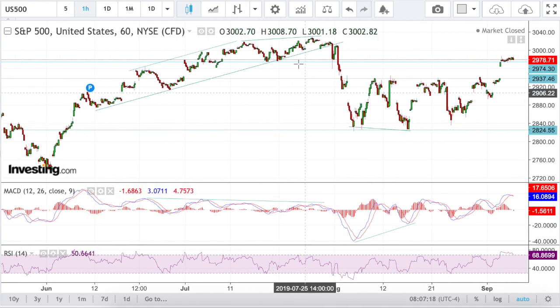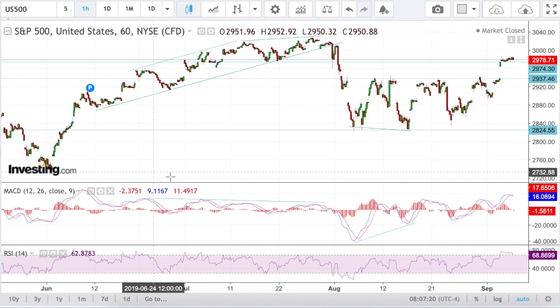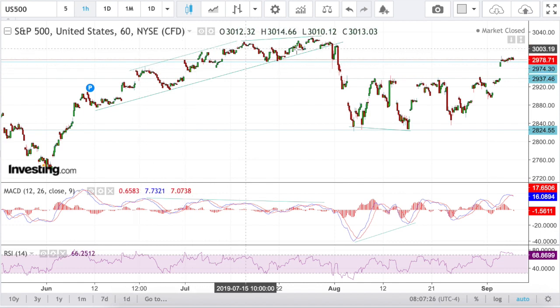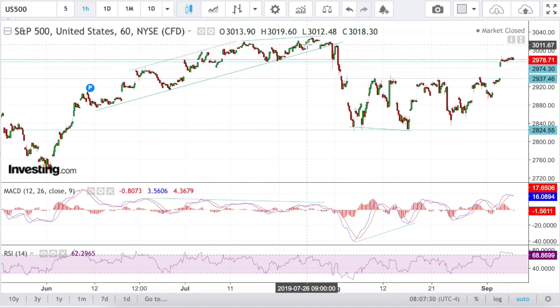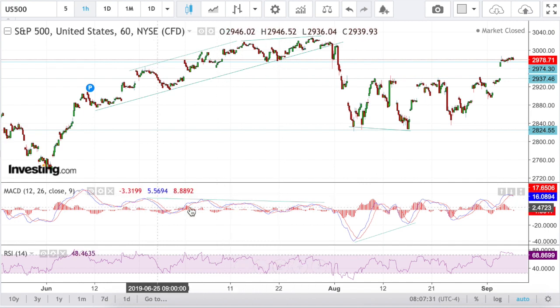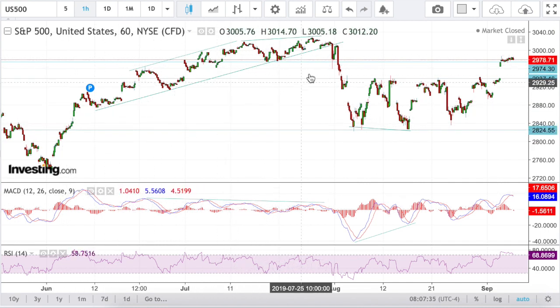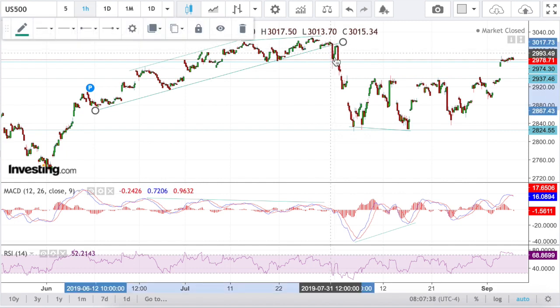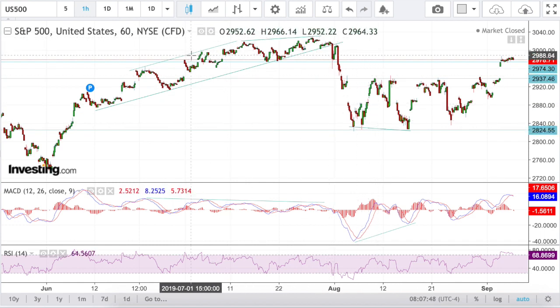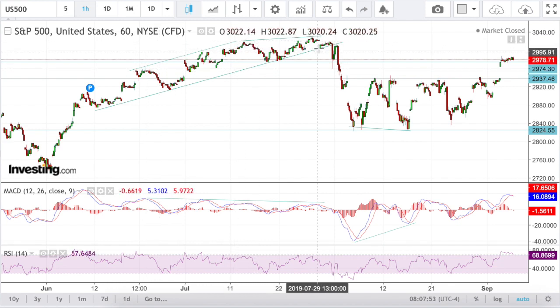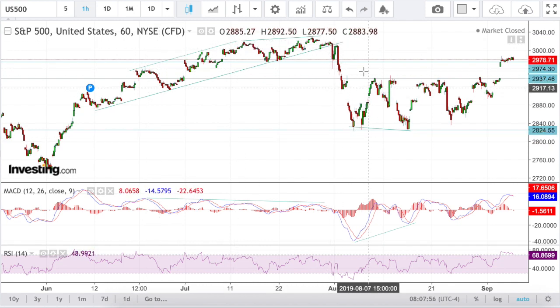Now, one thing to notice on this uptrend is that we did have hourly divergence here. The price was making higher highs, grinding up, while the MACD was starting to wane down, slowing the momentum of the uptrend, and then that led to a nice break of trend line, a backtest, and then some waterfall selling. What's interesting is that the divergence we see on the hourly charts is playing out a lot quicker and a lot better than before.